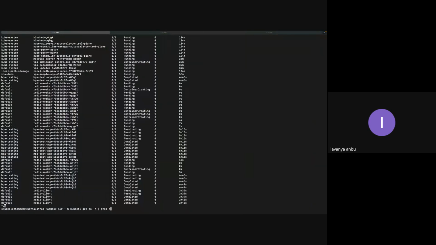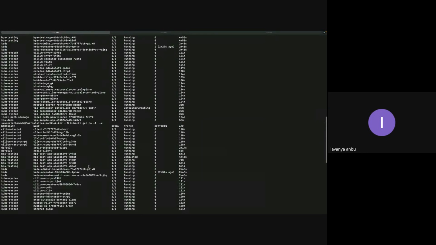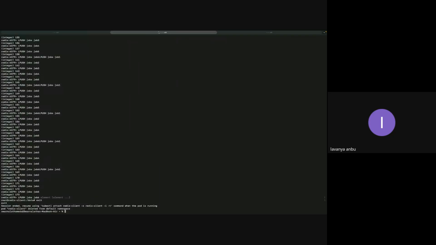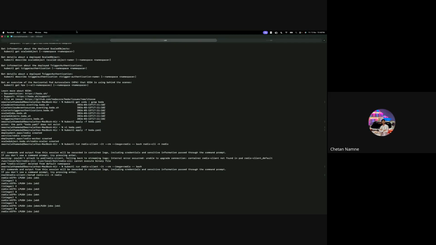Sorry. List length threshold. So this is specifically for this dummy application, but in real time, queue length will be your threshold. Yes, sure.